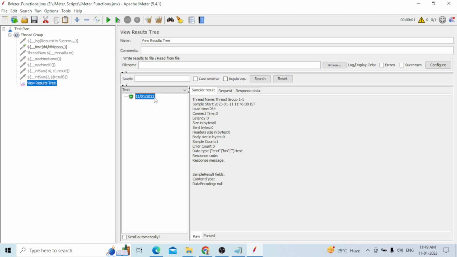But whenever you need to use this function, right? You can see dd mmyy. Otherwise I will do one thing, maybe use a capital letter. Okay, I need to try to run one time.